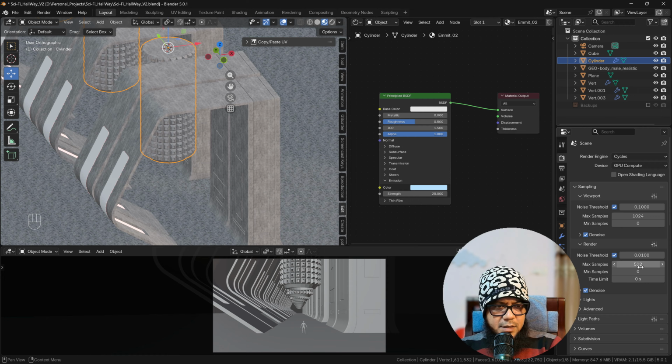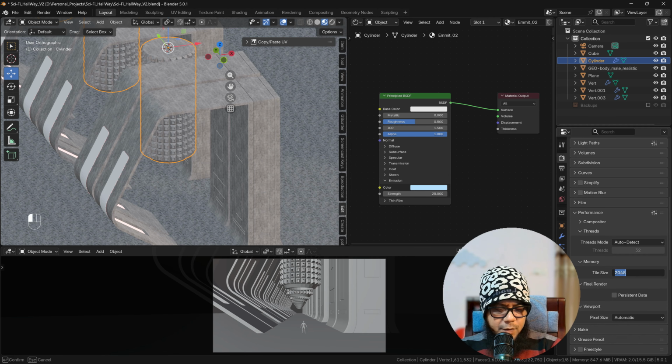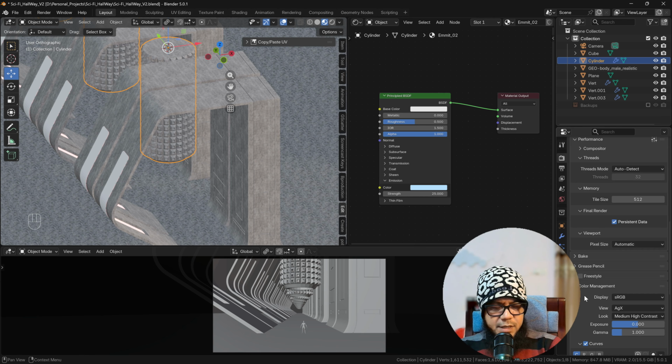I will decrease the maximum sample values to 512. From the performance tab, I will decrease the tile size to 512, and we will activate the persistent data because we want to animate the scene.